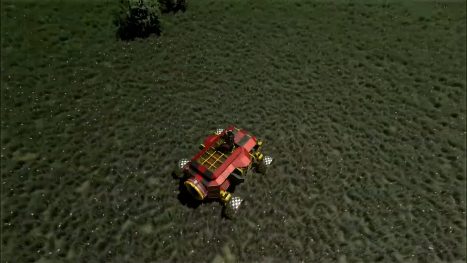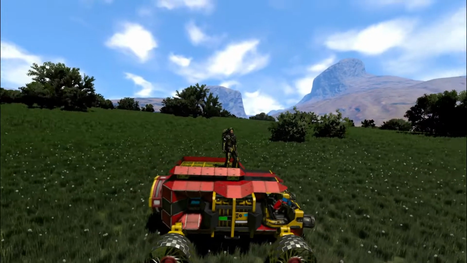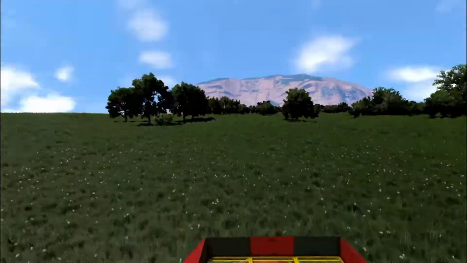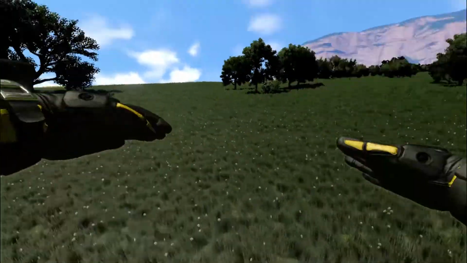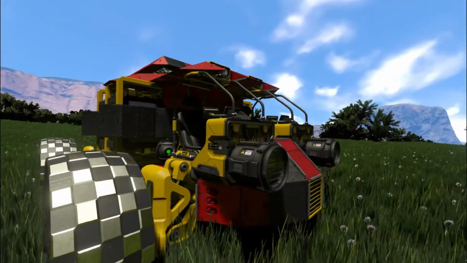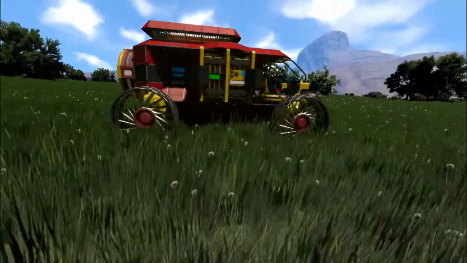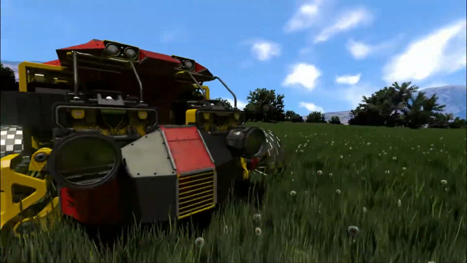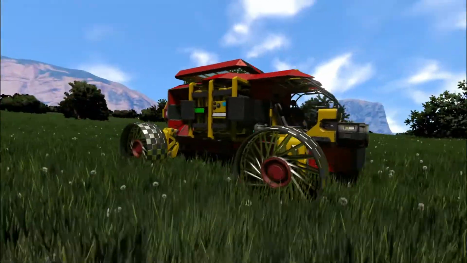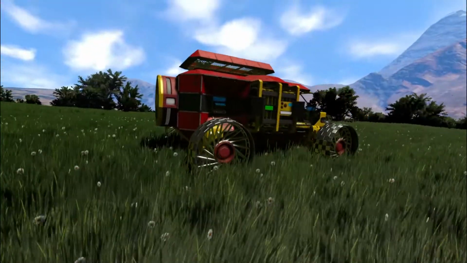Today we are playing Space Engineers with the Industrial Overhaul Mod. I am super excited to play this mod finally. So this here is called the Indie Wagon. Indie is short for industrial because this is the most basic vehicle I was able to muster in order for us to start in the Industrial Overhaul mod here.